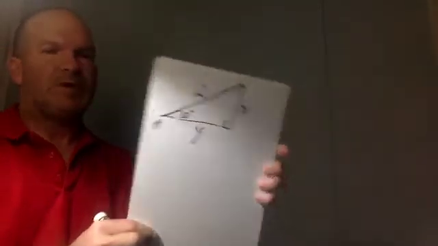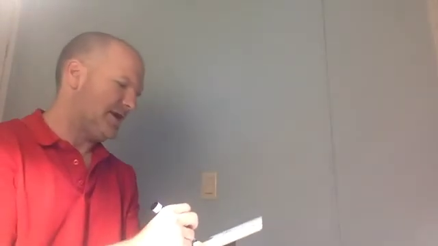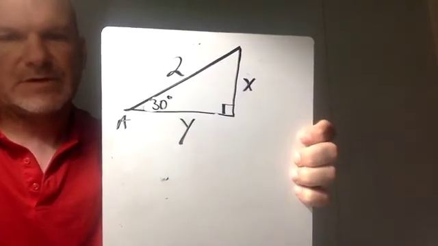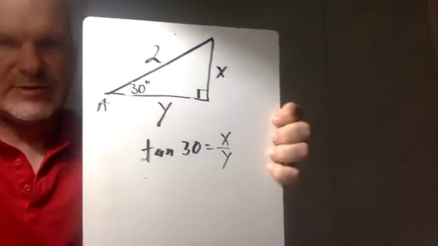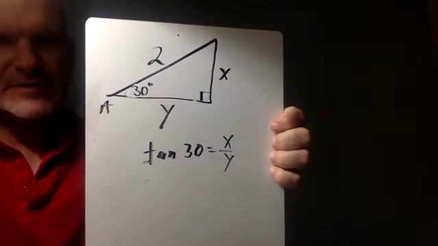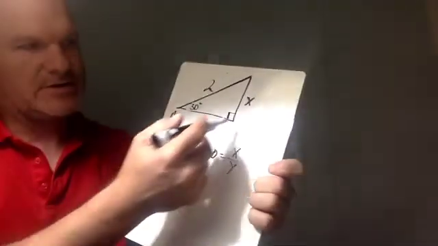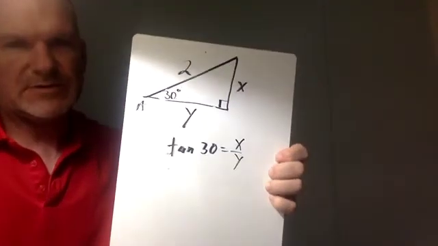Well, you definitely cannot use tangent to solve for x and y here, because if you use tangent, you're going to have tangent of 30 is equal to x over y, because tangent is opposite over adjacent. So tangent of 30 is equal to x over y. And now we're back to the x plus y equals 7 thing. We have two variables. You can't solve for a problem with two variables in it. You can't have an x and a y in the same problem. So we can't use tangent because then we're getting both variables in the same problem.